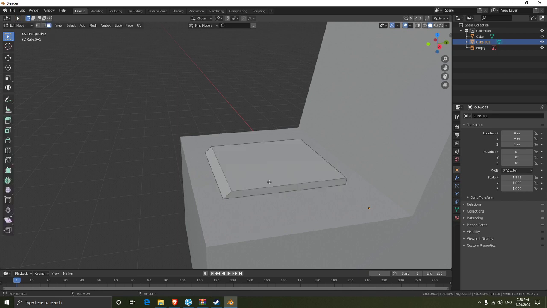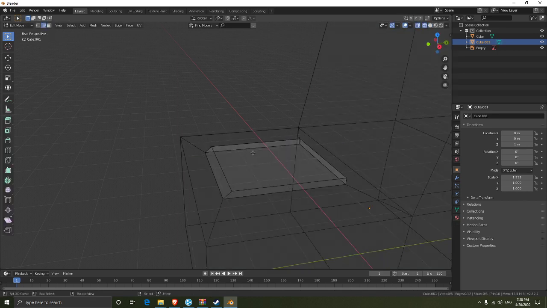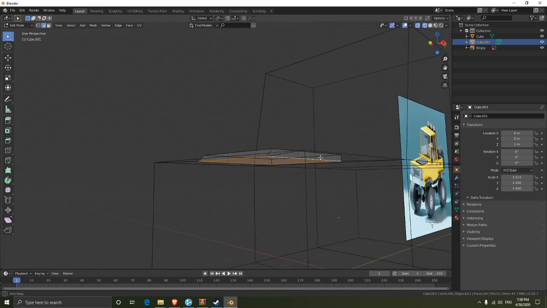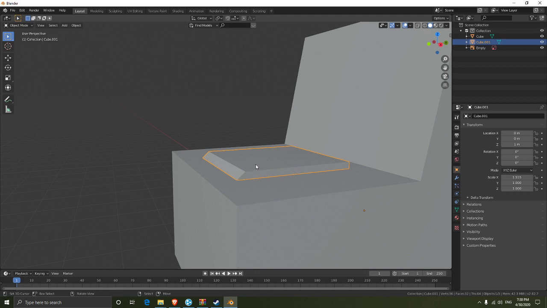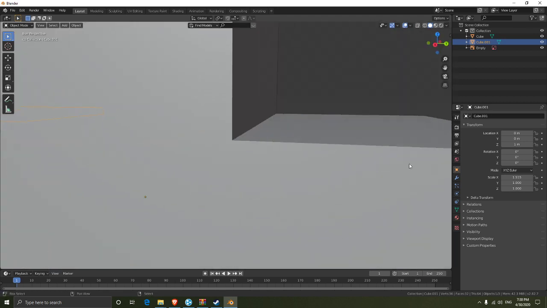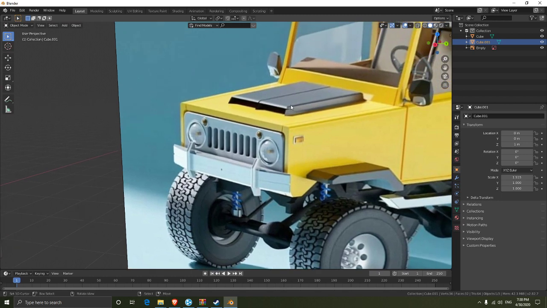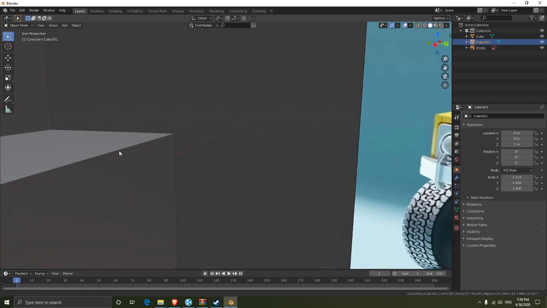Fantastic. Also, one thing you might have been noticing is that it's missing a bottom face. So we're going to select all this and we're going to make it into a full-fledged object. Very nice. Now as you can see in the car, in the photograph right here, it actually has a thickness to it. It's not perfectly, like, infinitely flat.